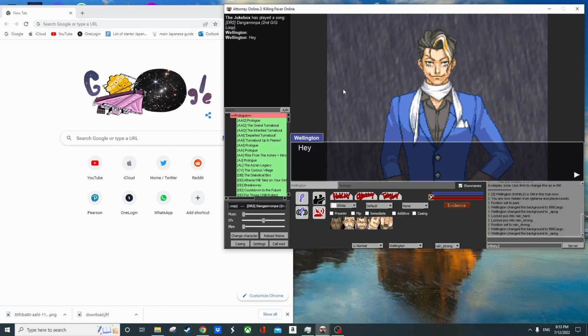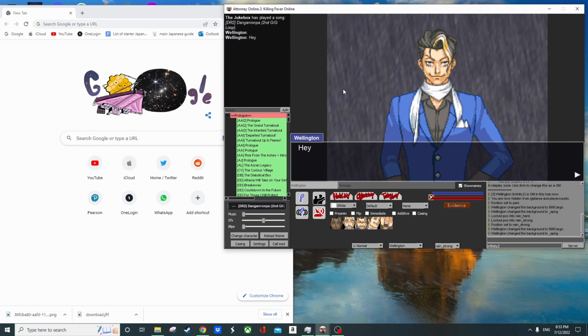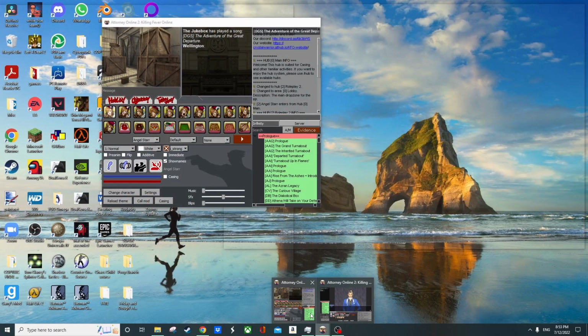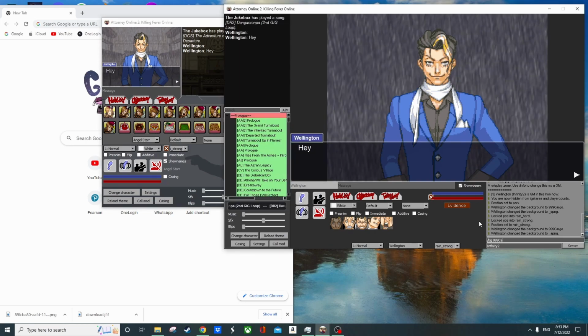So the first thing you should know about backgrounds is that they scale based on whatever theme you're using. Right now I'm using the KFO QHD theme, which is 16 by 9, 960 by 540 resolution. And this looks better. This is a better example on the 999 background, so BG 999 cargo.